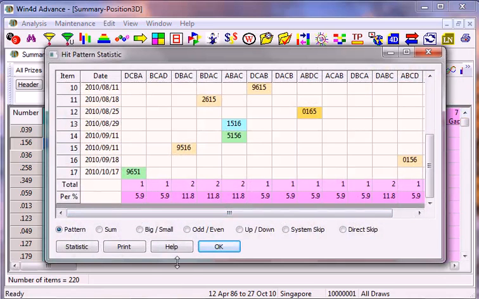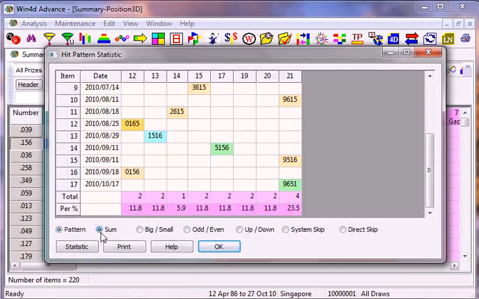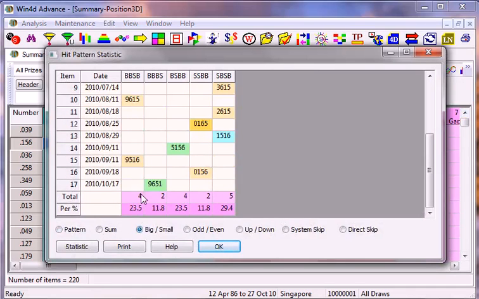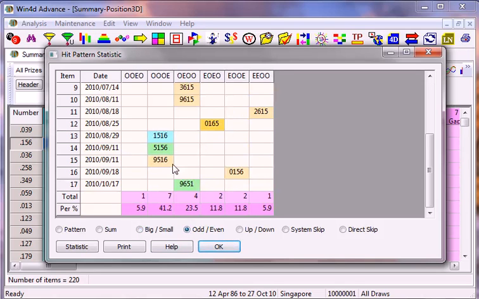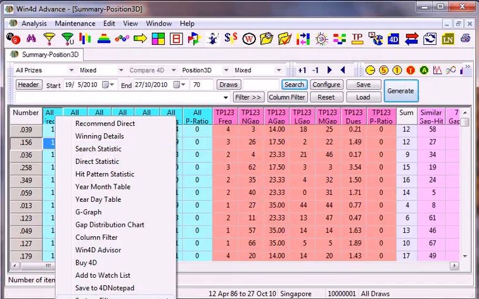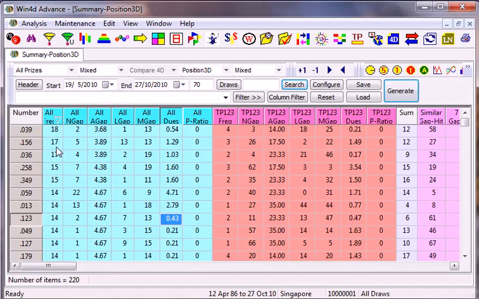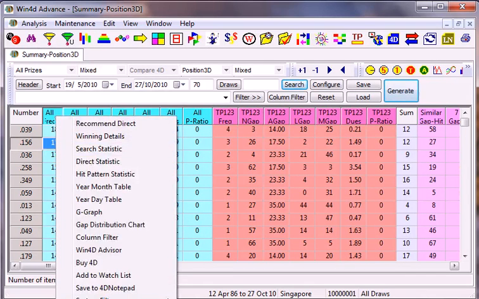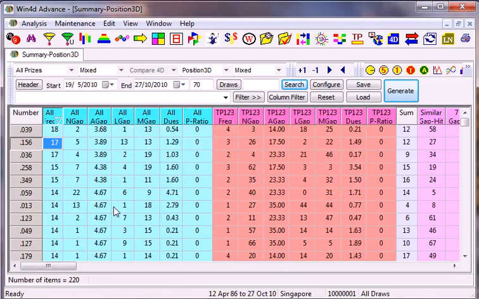And then from here, you may want to see based on sum, or you want to hit based on big and small. As you can see, small, big is a very good choice. So you may want to consider having small, big, and odd and even. Odd and even, one of the very obvious ones would be odd, even, right? So you may want to think about that. Just to show you how it works, all you need to do, right click here, go into the direct filter, go into direct 4D. There you got 60 sets with you.